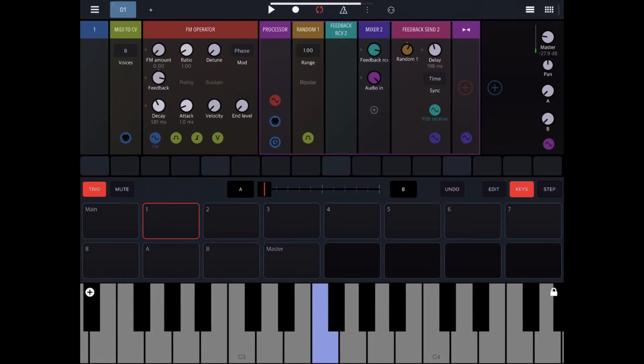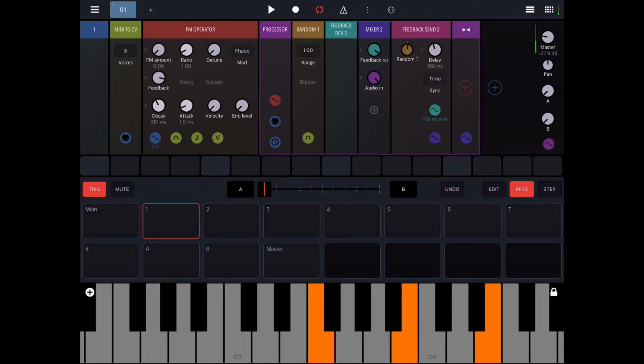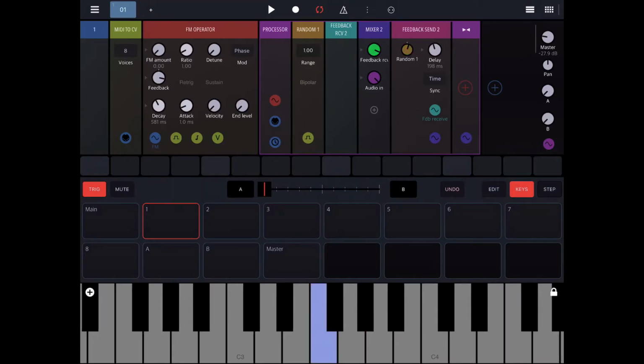They start together and then they slowly dissipate and spread out, not too slowly. Yeah, it slowly smears a little bit. I think there's a lot of cool potential just with polyphonic modulated delays.